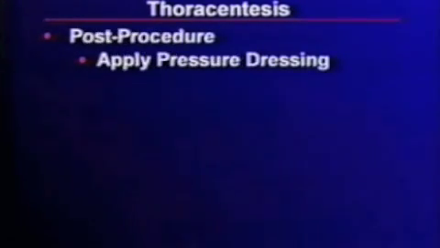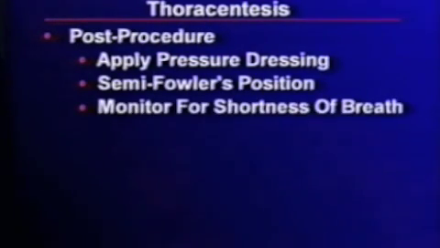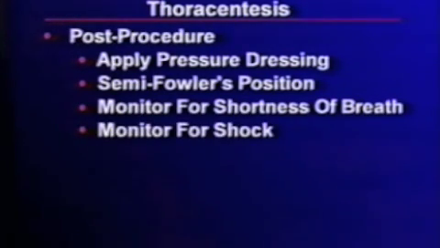After the procedure, there's a pressure dressing that is applied to the site of the puncture where the thoracentesis occurred. And again, remember, it's going to be in the thoracic cavity, and the client is going to be kept in a semi-Fowler's position. Also important, because think about what else is in there. You need to look at what other organs are in the thoracic cavity. You have the potential for puncturing the lung, so you're going to be monitoring for shortness of breath, for atelectasis or a decrease in the ability to move air in and out of their lungs. And of course, shock is also important.